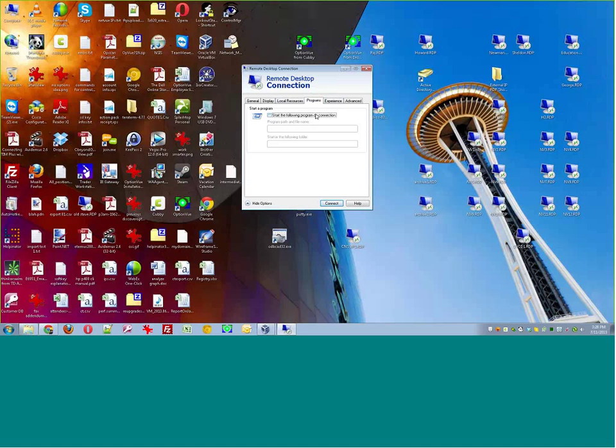You can also start programs automatically. Most people won't need that. And then this is the other important one, the experience. In general, you can turn off all these other options to make it faster or slower, or more beautiful, basically. So you can see I have it set to this sort of pretty low speed. We don't have a fantastic connection here in the office, so we have a decent one. So I turn that on because for me, that's my balance between how good it looks versus how annoying it is that I have to sit and wait for stuff to download.